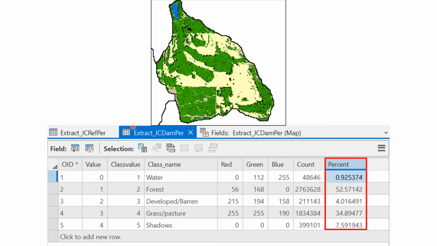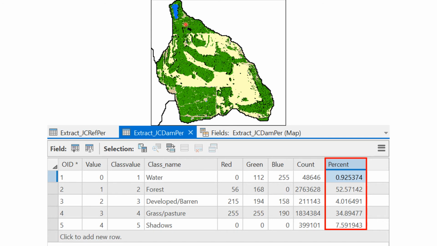Okay, this is the Juniper Creek Dam watershed broken down into the percentage of land cover type. So roughly 50% of the Juniper Creek Dam watershed is characterized by forest cover. There's also a significant portion of this watershed that was characterized by grass and pasture, 7% shadows, and as you can see, there's another glaring error in this classification.